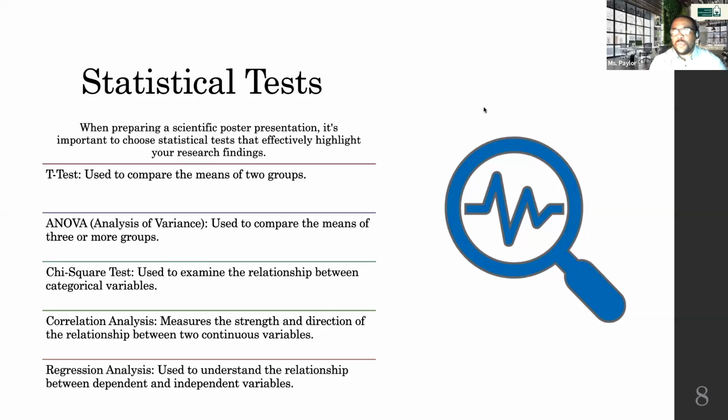Correlations are typically done when we have two continuous variables. So if we're looking to see if there is a correlation between age and, say, something like BMI, or age and something like blood pressure, we would be able to run a correlation. It's a statistical test that allows you to put that data in, and then you're looking for the correlation, which is represented by a figure called R, or the Pearson's correlation.